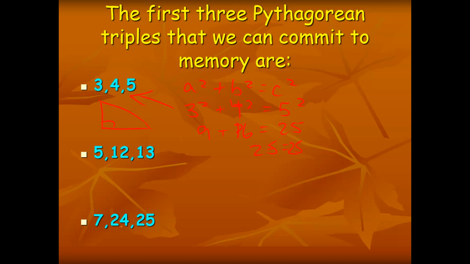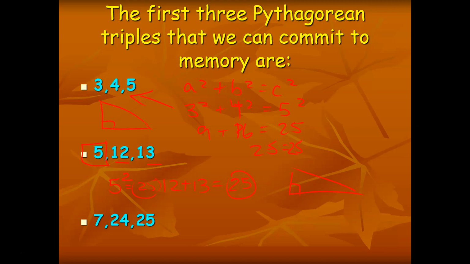Okay, so what they did on the next screen was they took the first number, I'm going to use this one. They squared it, and then they added the next two numbers. So 12 plus 13 is 25. 5 squared is 25. And because these two are the same, we know it's going to be a right triangle.